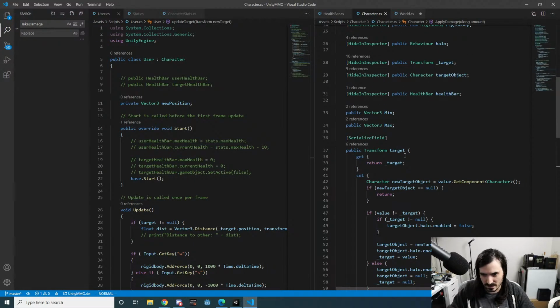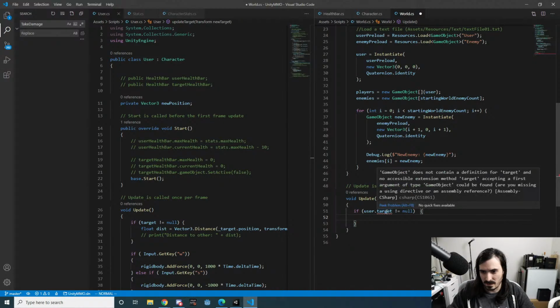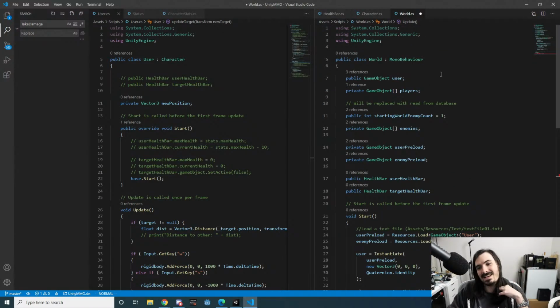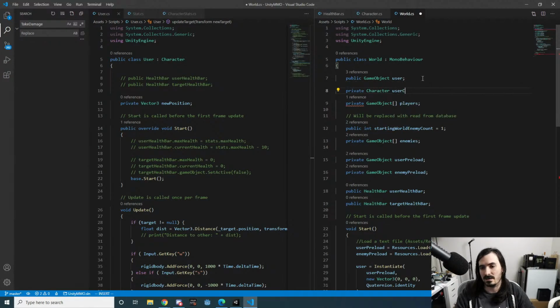No, target is not private. Game object. God damn it. Damn it all. Player, and then this would be private character user character.